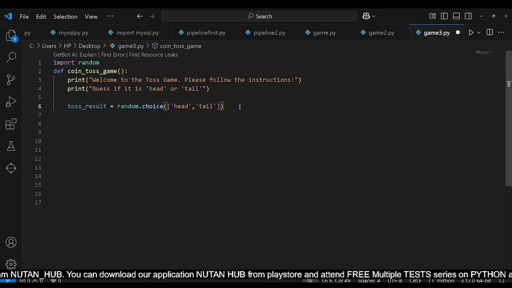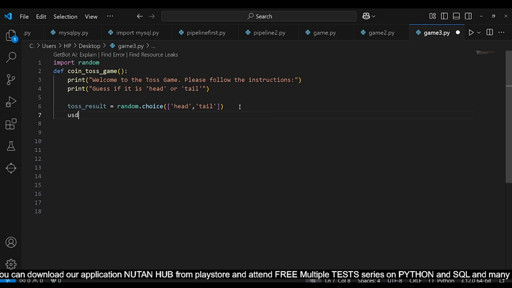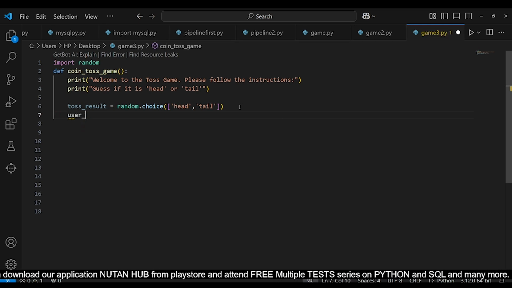Got it? Good. And the second variable I will create here for user input. Let me write it as user guess.